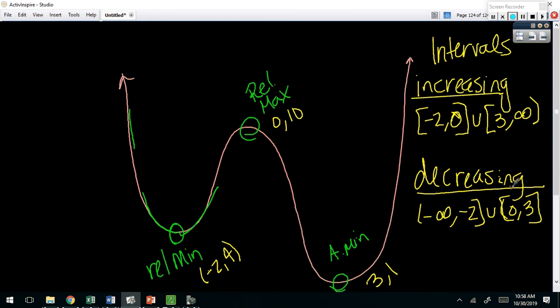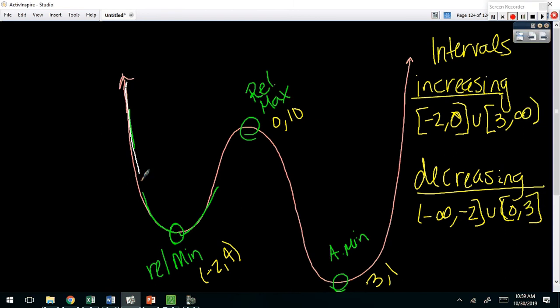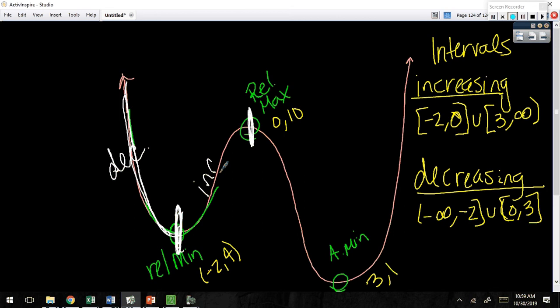No. All right, decreasing. Furthest left is always decreasing here, right? Do you see that? I'm going down. As I go this way, this section is decreasing. Do you agree with that? Until I get, this is my point that it changes. From this one to this one, is it going up or is it going down? So it's increasing here. From this one to this one, what direction? Decreasing. And then from here to the end, increasing because it's going up, right?